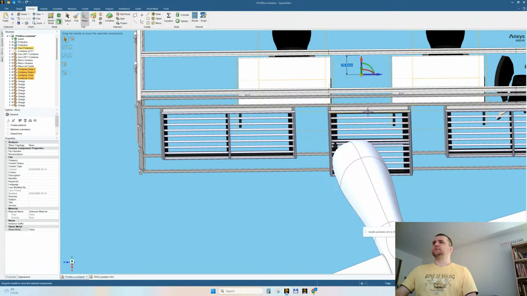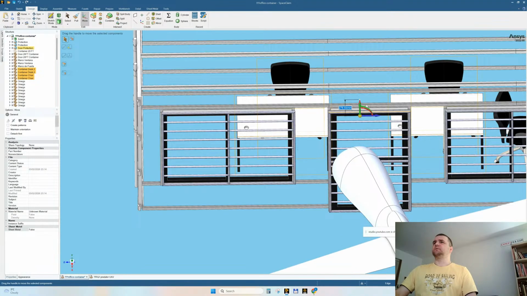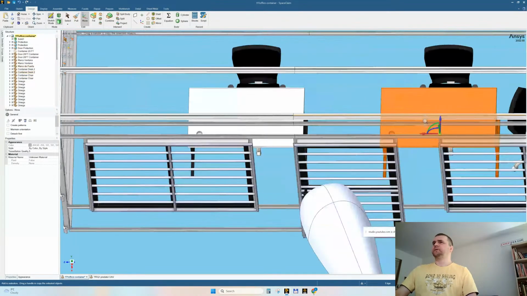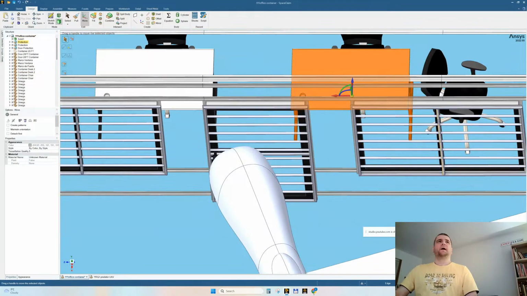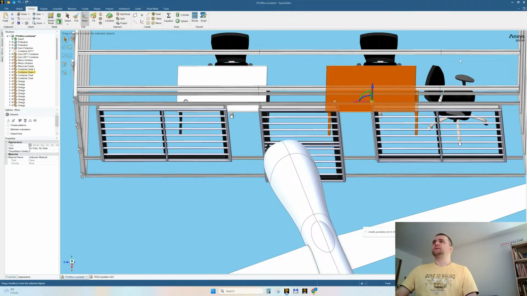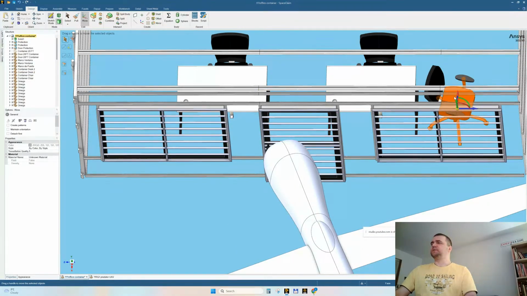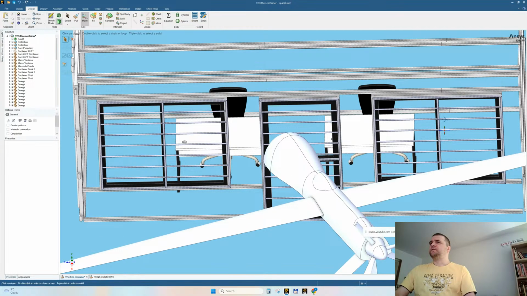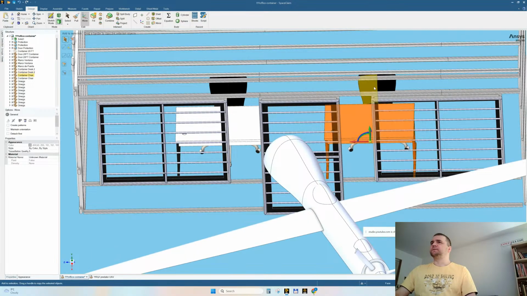Also, we need to think about overweight persons who want to enter the container. I would like sincerely to get rid of this chair. Let's see if it's possible. The focus should be on the impact of the drone.